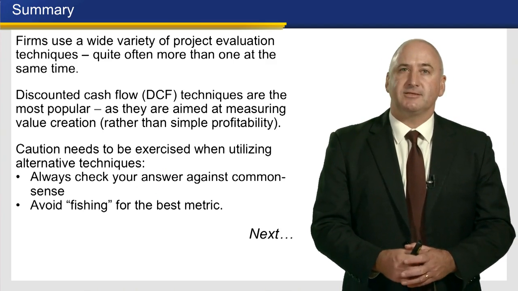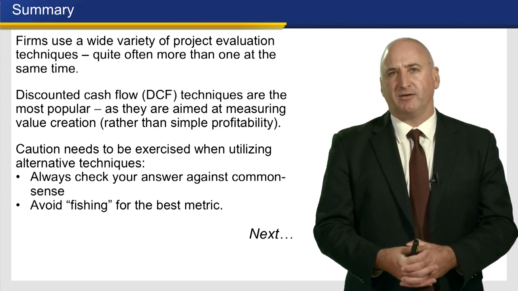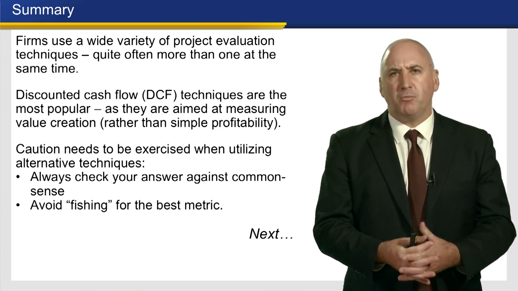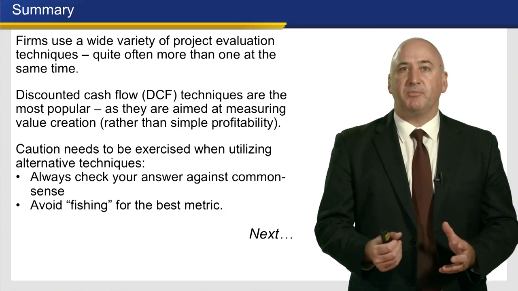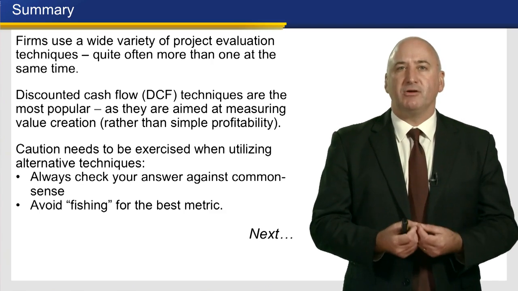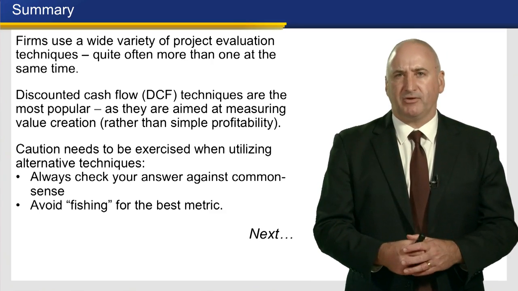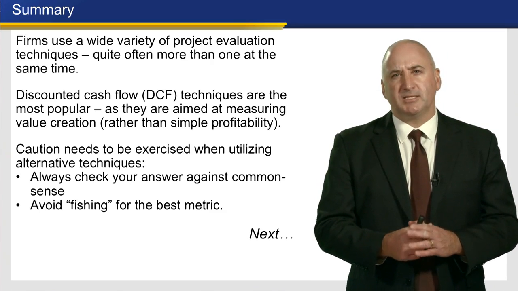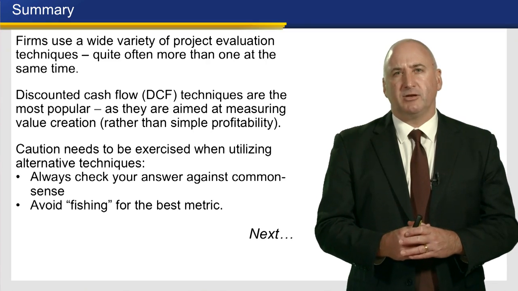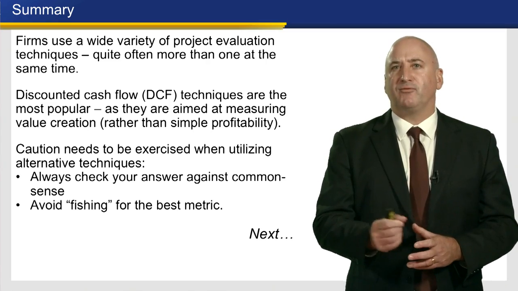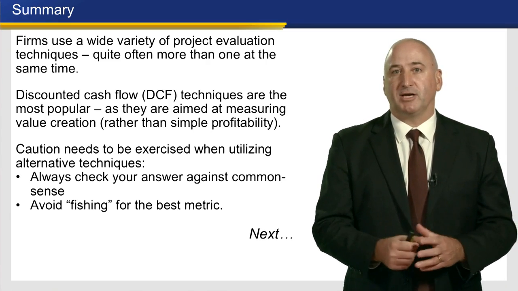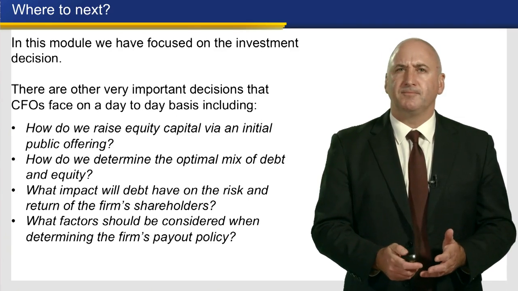Firms and financial analysts use a wide variety of project evaluation techniques, quite often more than one at the same time. Discounted cash flow techniques are the most popular as they're aimed at measuring value creation as opposed to simple profitability. Caution needs to be exercised when utilising these alternative techniques. We always need to check our answer against common sense, and we should avoid fishing for the best metric that'll get the project up. So what next?